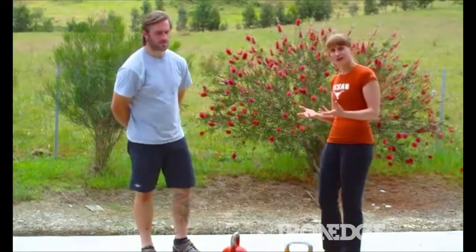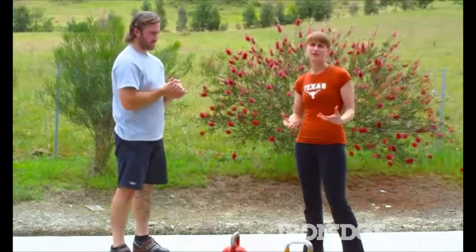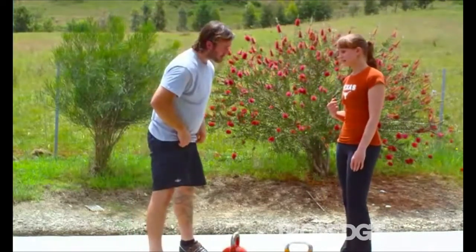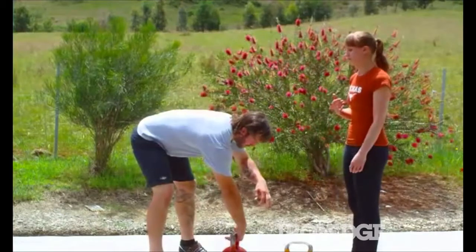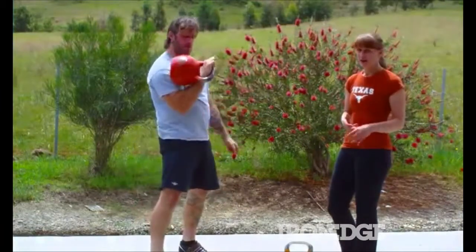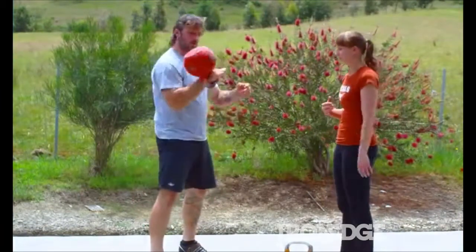The next thing that we're going to look at quickly is making sure that you use the lower body. This is really a lower body powered movement. It's not an upper body movement. So if Rowan does a couple of cleans correctly, you'll see that it's all leg work. The legs are doing everything for him. The arm is basically just there to catch the kettlebell in rack position, guide it into the right spot, make sure nothing funny is going on.